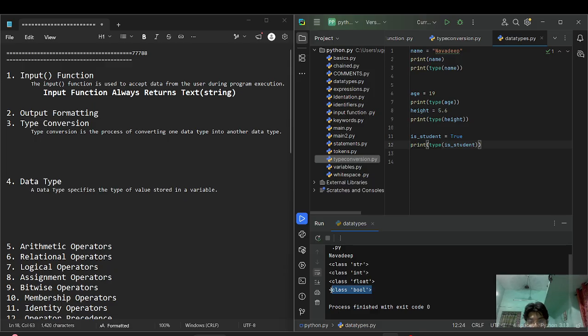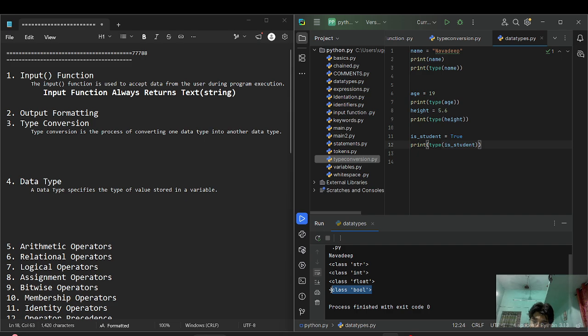We do not have to specify it manually. These are the four data types we have discussed: string as str, integer as int, float as float, and boolean as bool. As beginners, these four data types are the most important. You will use them in almost every Python program.